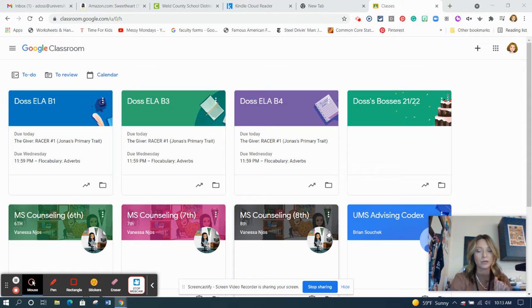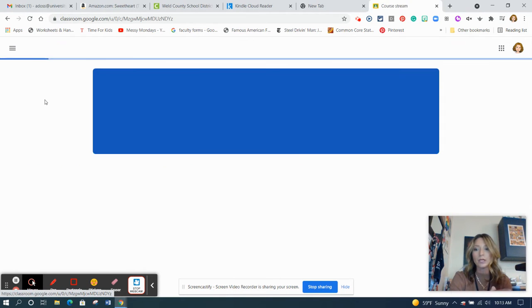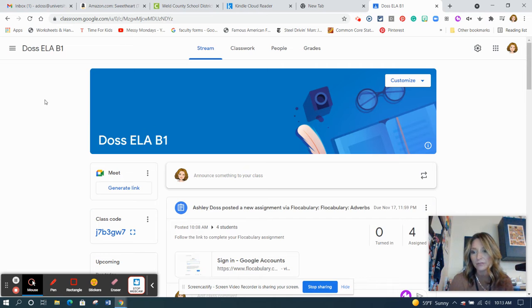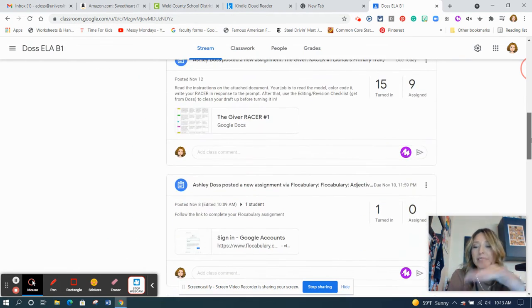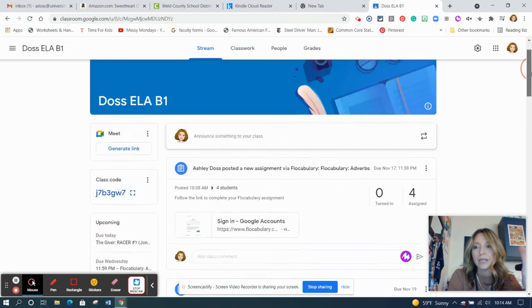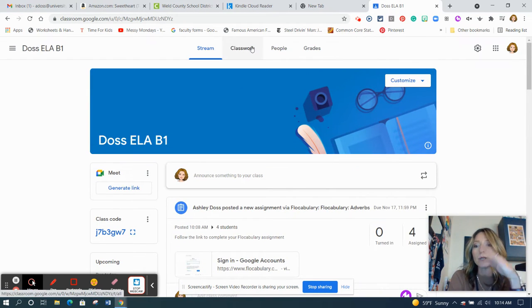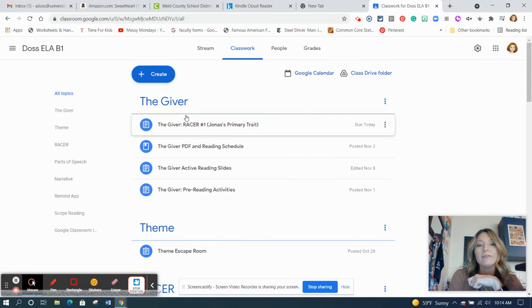So first thing I want to show you, I've got Google Classroom up here. This is where you should be, logged in through your Google account. I'm going to go to block 1. It's the same for all of you. So no matter what block you're in, this is what you're going to do. So do not look at the stream. If you look at the stream here, this is going to do nothing but confuse you. Please be in your classwork tab. Got it? Classwork tab at the top. I'm pointing to it. All right, once I click classwork, everything is divided into topics here.